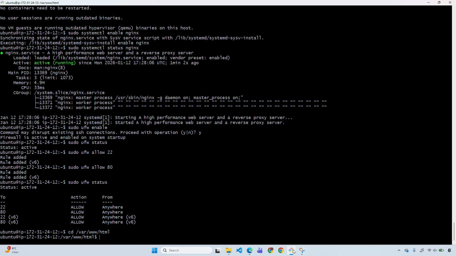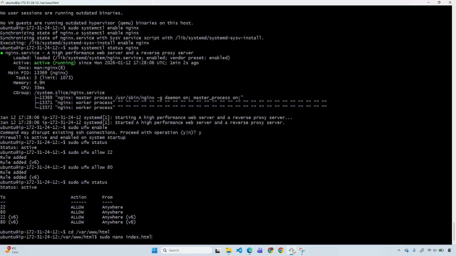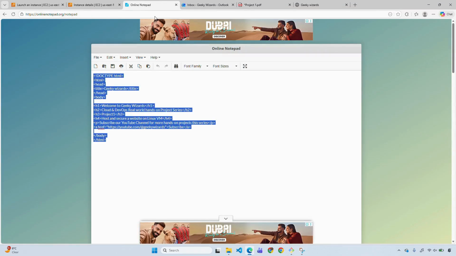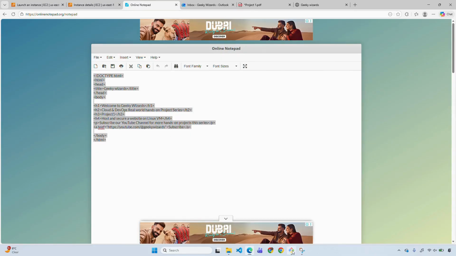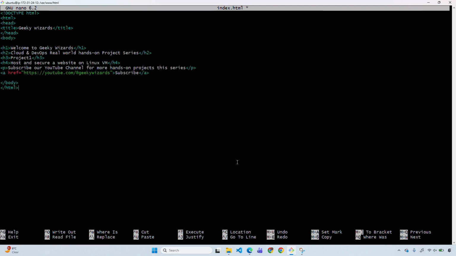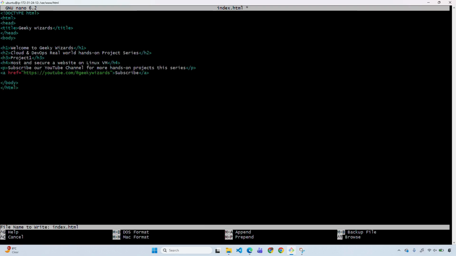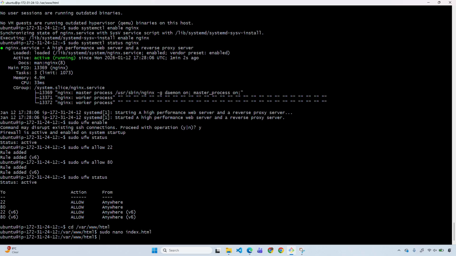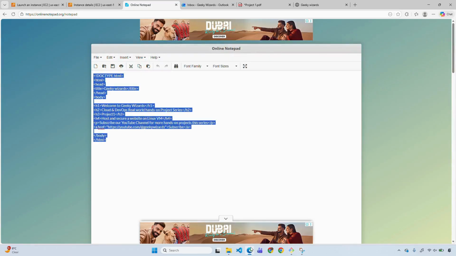Then here we will replace the content of our existing index.html file. So for that, sudo nano index.html. We will be using the nano editor to edit the file. I already have copied the snippet for our project, so this is the snippet, and I will just simply paste it using Shift plus Insert. Then Ctrl O to write out, enter, Ctrl X. Alright, so we have updated the server index.html file. Let's see if it is working or not right now.